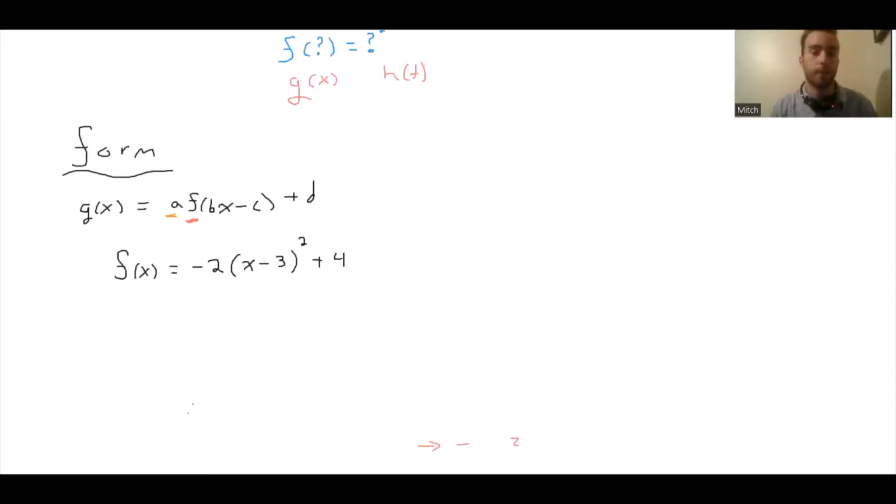And so recognizing these forms, this is what it looks like. If we had another one, like h of t equals e to the 3t plus 4, then this is another case where we just have that basic elementary function of e, and in its input we have that it's being compressed horizontally and translated this time to the left by 4.